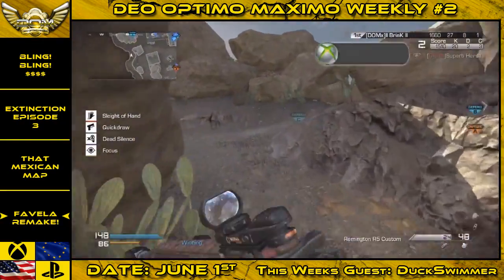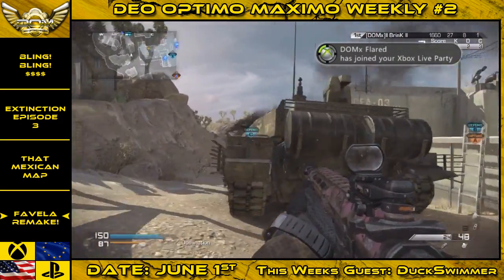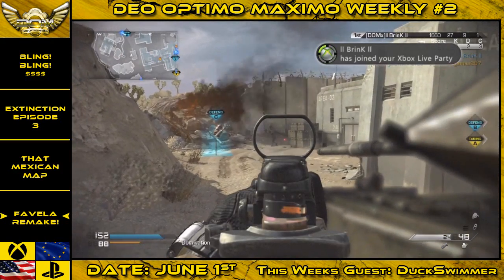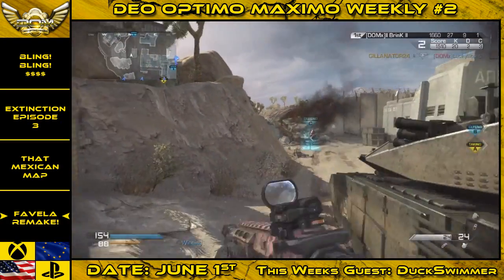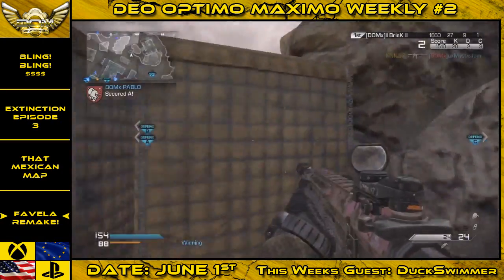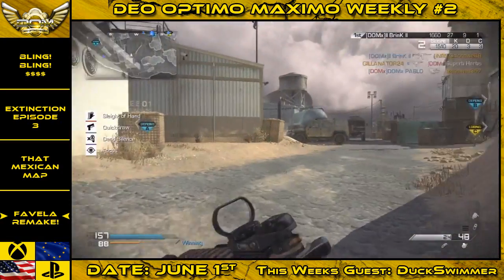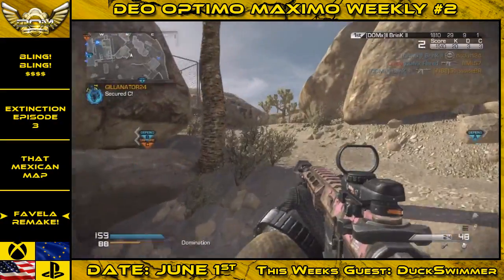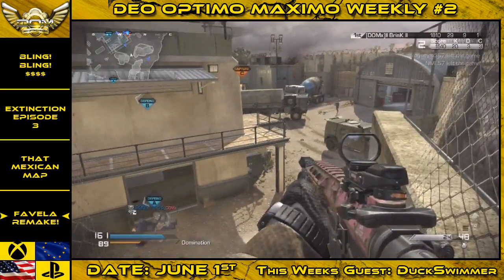Why is it so good? From what I saw, it looks crappy. Well, prove me wrong. There's so much verticality. You can kind of go from roof to roof type things. There's a lot of different routes you can take to get from one side of the map to the other, and I don't even really know what it was about that map that made it so good in Modern Warfare 2, but it just played so well in every game type.